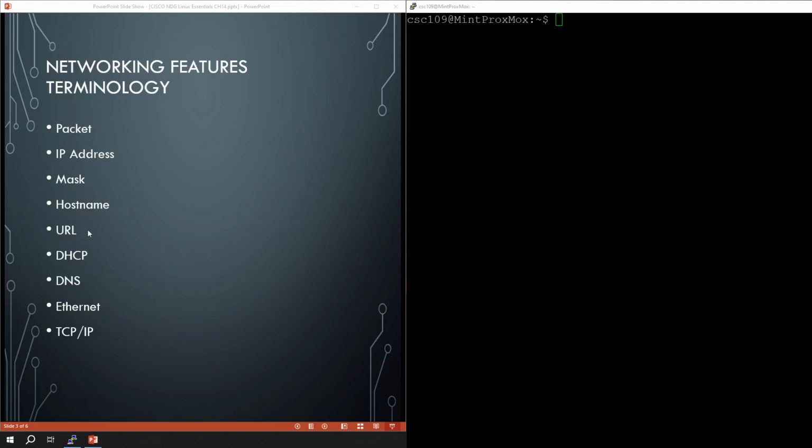We also have URLs, which are uniform resource locators. This is like a host name for a website. That's what this really comes down to. A host name is for a specific computer on your network, whereas a URL is basically the host name for a web address. So this would be like Amazon.com, and this would be Bob's computer. The host name would be Bob's computer, or whatever it is that you named your computer, and this would be a website name.